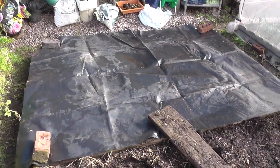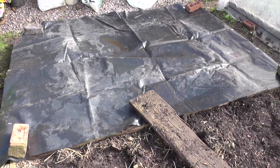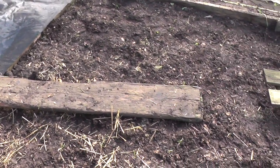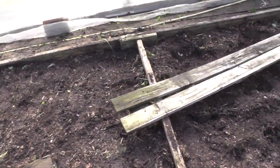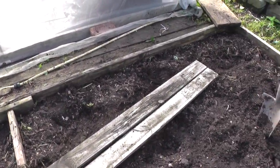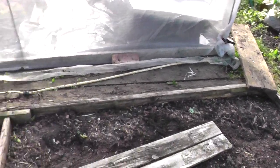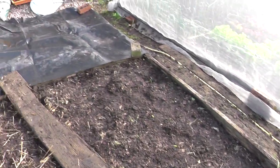I've just put a brick on each corner to hold the plastic down while I've got a few loads dumped on there. Make life a bit easier. I've also put a couple of ramps just to get over the wooden edges. And there's the first one leading in. So, let's get started barrowing.